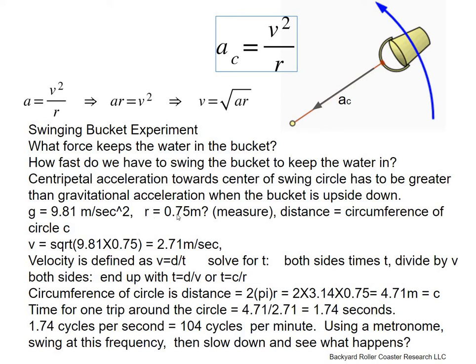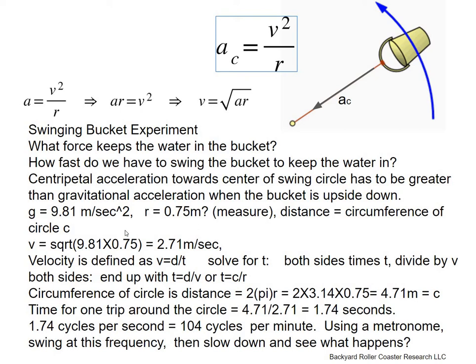So I'm just going to say the radius is 0.75 meters. Roughly a meter's a little shorter than a yard, and a meter's about what a lot of people's arm length is. Just to make things easy, we're going to say radius is 0.75 meters. That's pretty close. You can measure that on your own arm before you do this. That's the circumference of the circle. You're swinging this in a circle.